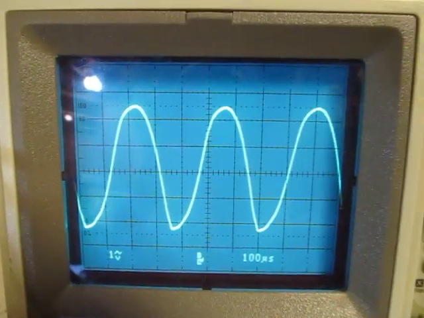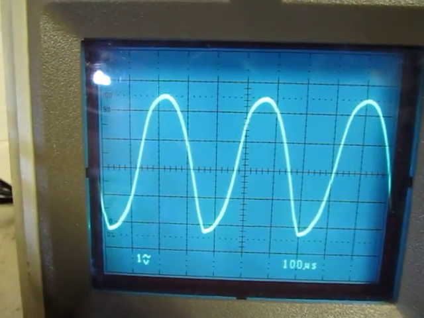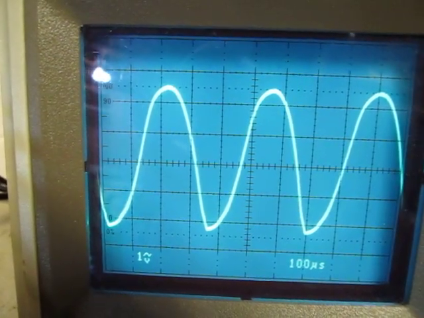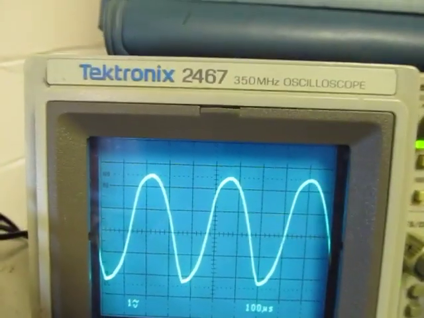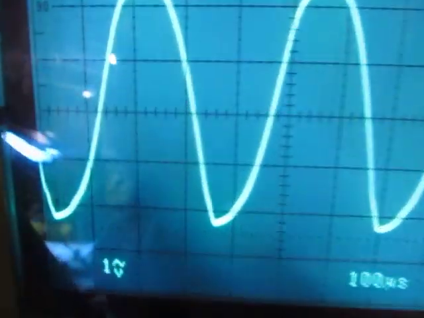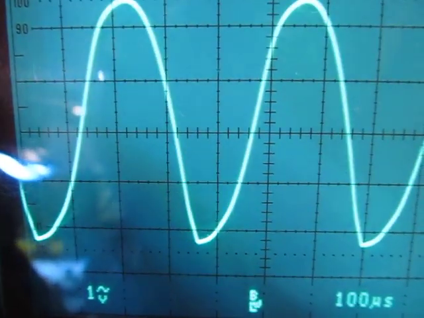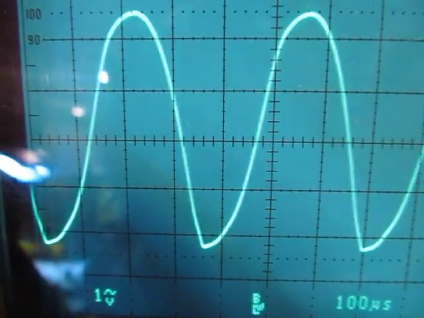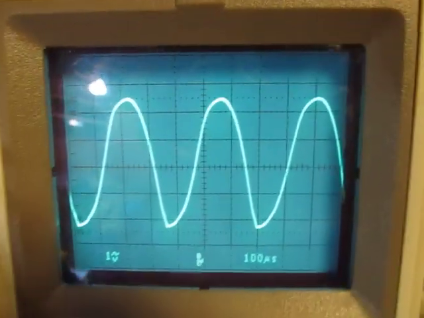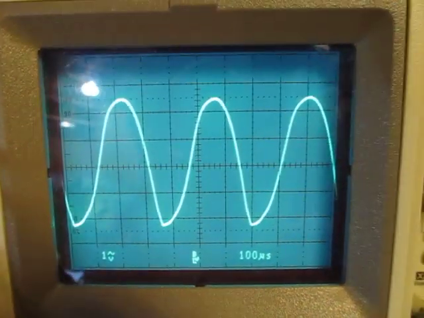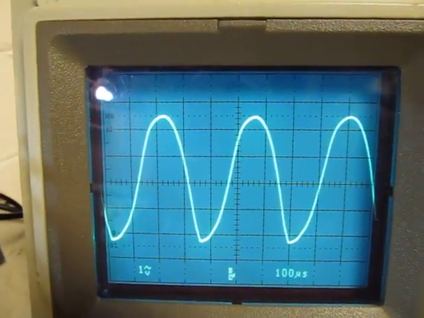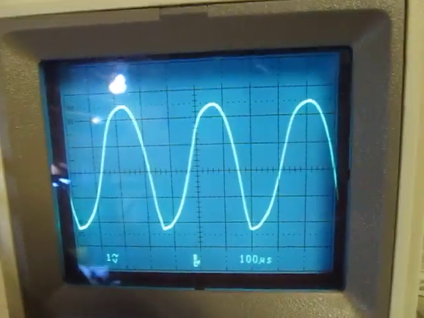If I turn the bandwidth limit off, well, it doesn't look much different. The line gets a little fatter because there's a lot more bandwidth now. We've got 350 megahertz of bandwidth, so I could be getting some noise. That little growth and fatness of the line could just be due to excess noise that we're filtering out when we go down to 20 megahertz bandwidth. Could be, maybe not. So let's look at another node in the circuit.